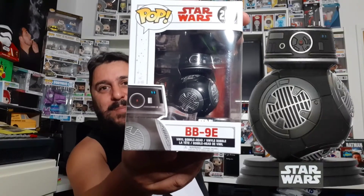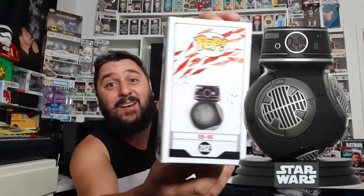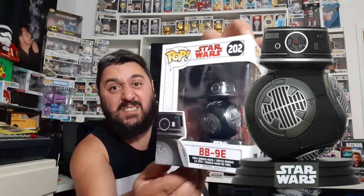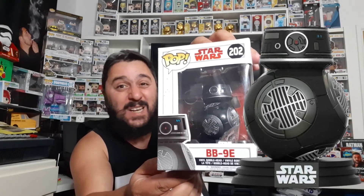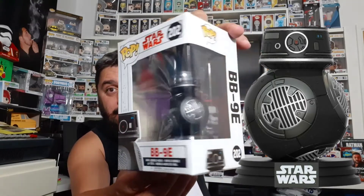We got BB-9E — again another wicked pop at about the same price. I can't remember if it was a fiver or six pounds sixty-six. But like I said, I was bargain hunting today. I wasn't paying ten pounds, fifteen, twenty, or even thirty pounds for a figure — it weren't going to happen. This one I actually want to open it.